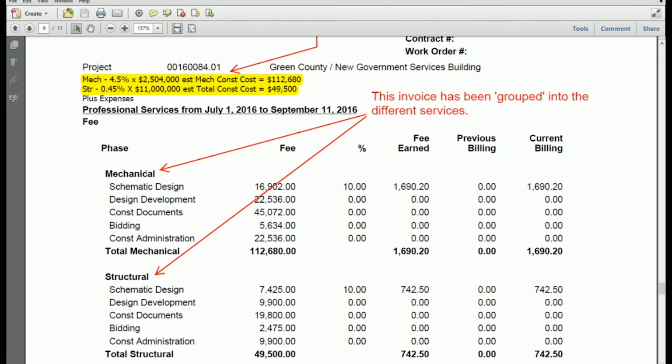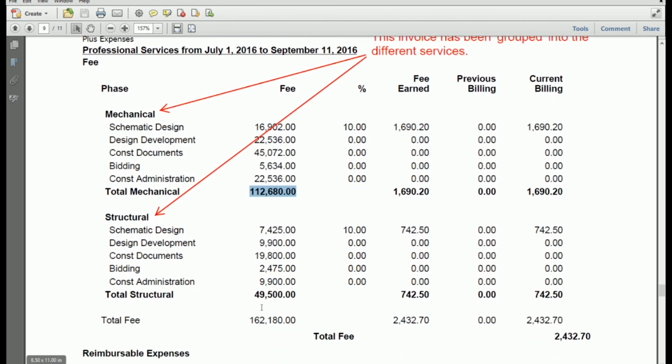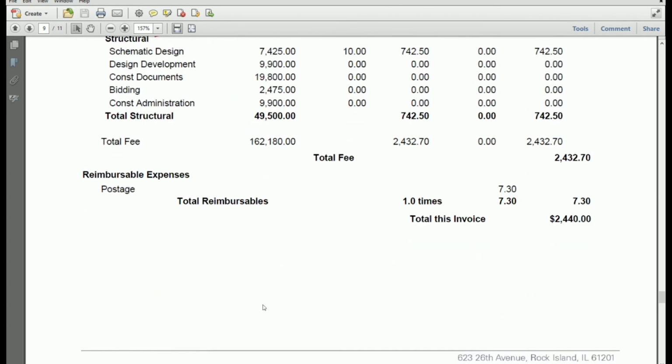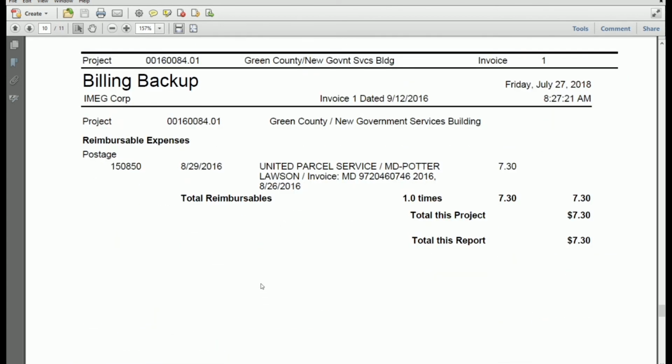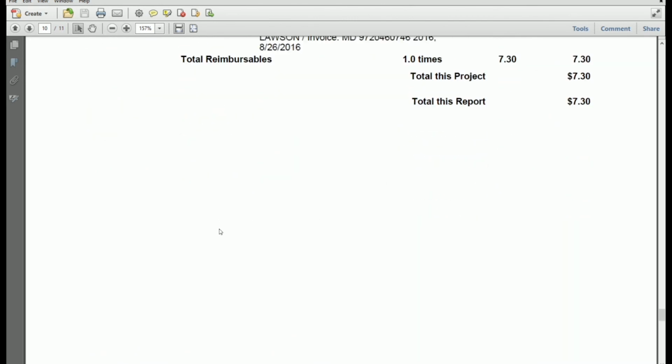So you can see the mechanical grouping, but you can still see all 5 phases. And then you'll see that the total fee matches the total fee up on our note. And then structural as well, same thing. And again, we have our billing backup showing UPS expense.